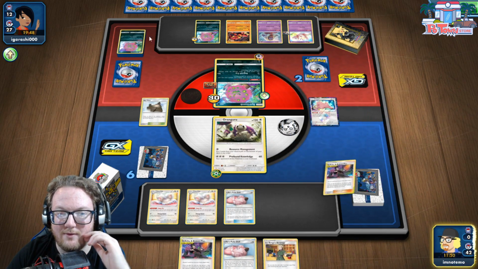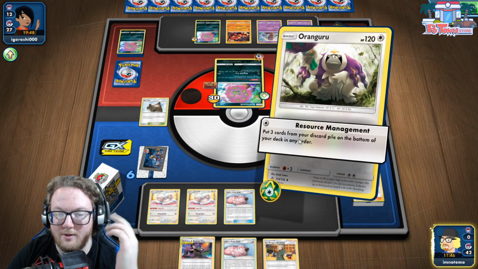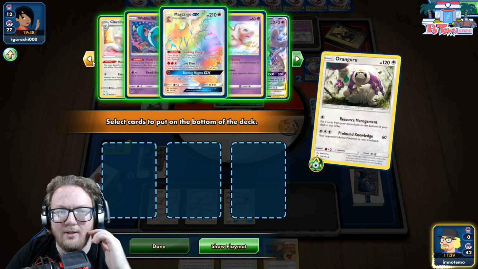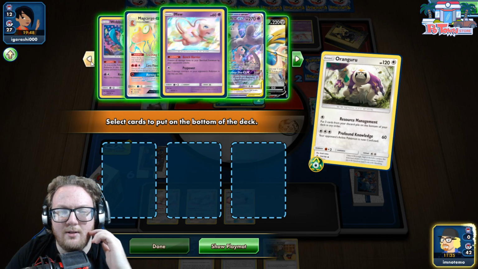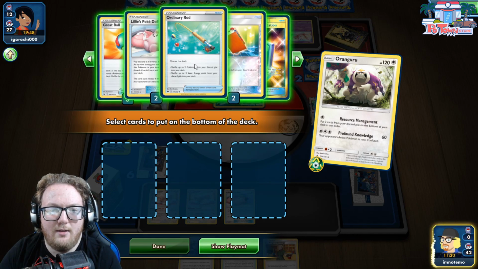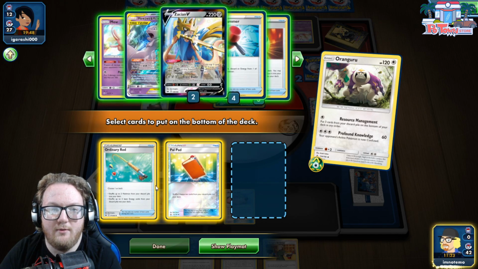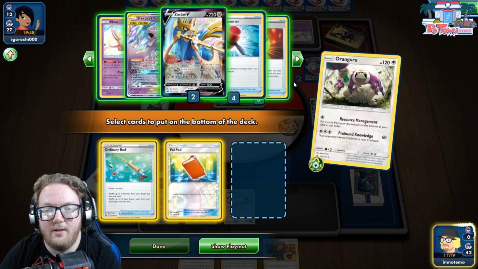It might just be because of that first knockout they took, we lost Zacian. So yeah, they have a large hand. They're probably holding onto a shuffle draw, which is not good for us. So we want to put back Ordinary Rod, Pal Pad. So we Ordinary Rod the Mew and the Fire, and then we draw.